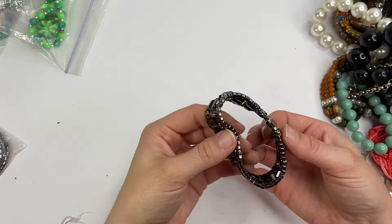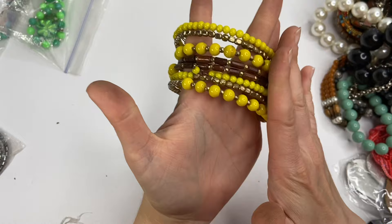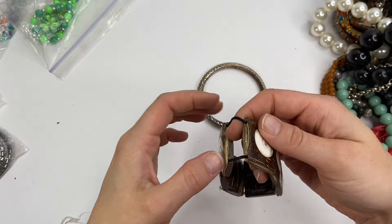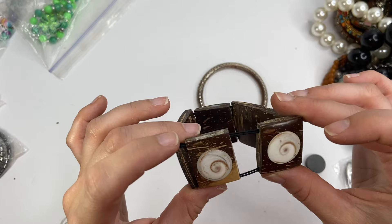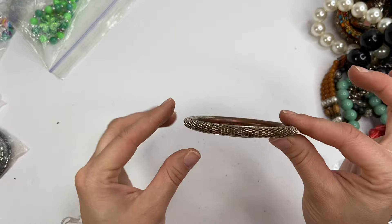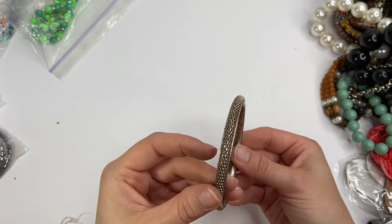We have a wire bracelet with these mustard yellow beads — these are wooden beads, and then these are like a gold tone or bronzy color. This one has definitely seen better days in terms of the stretch. But these are wooden pieces — you can see they're kind of like fused together here. Probably we'll just put these in a craft lot. Here is a very worn bracelet — look at all the wear on the inside and the outside has a lot of tarnishing too.